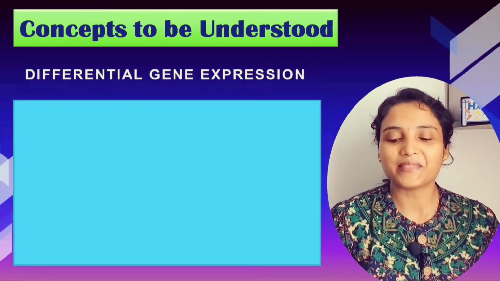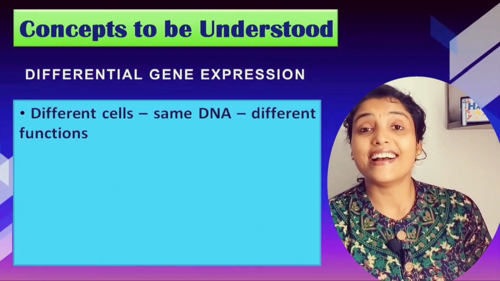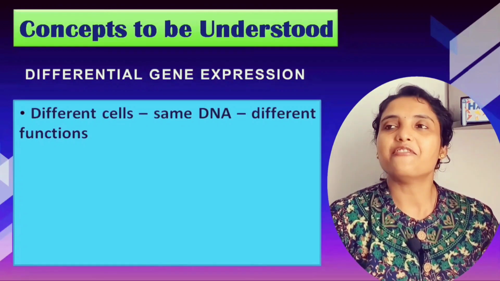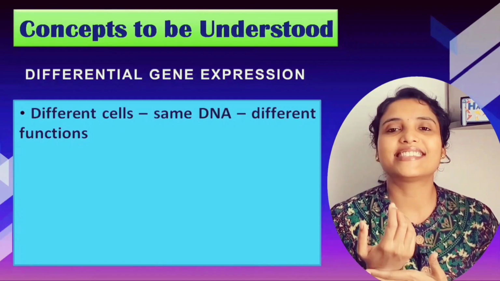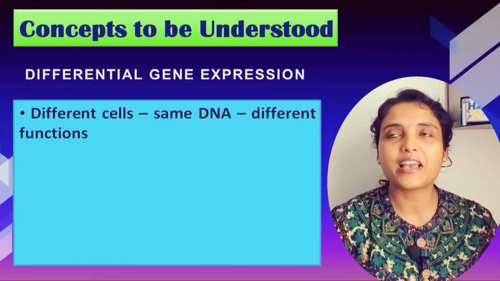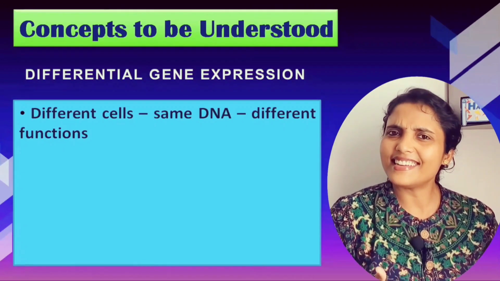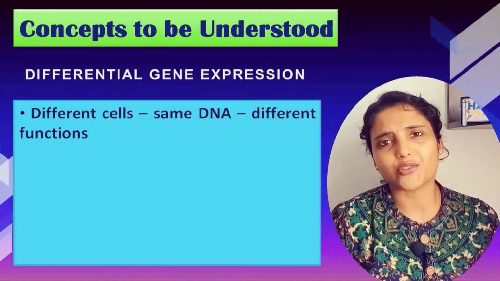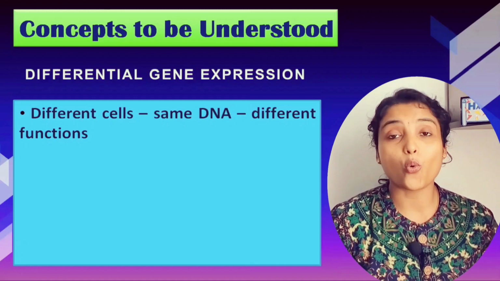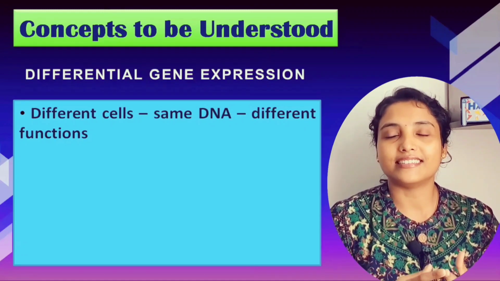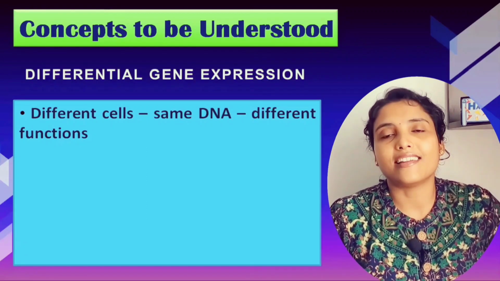So before we actually get into RNA-seq, a small concept, that is differential gene expression, has to be cleared. Okay, so let me just try to put it in the simplest way possible. Now, if you look at your own body, right, we are made up of different types of cells. Just for an example, we have blood cells in us, we have skin cells, we have nerve cells, right? If you look inside the cells, the DNA is actually the same in all these cells, whether it is your skin cell or blood cell, the DNA is same. Then where is the difference arising that makes a particular cell act like a skin cell, another particular cell maybe act like a nerve cell?